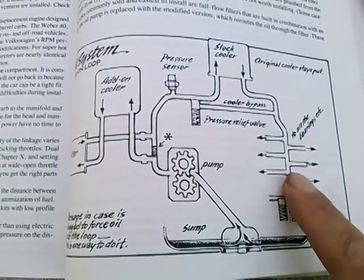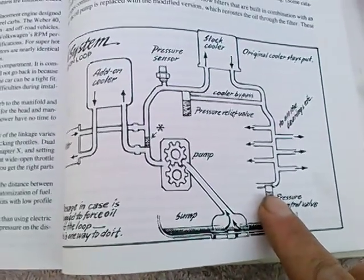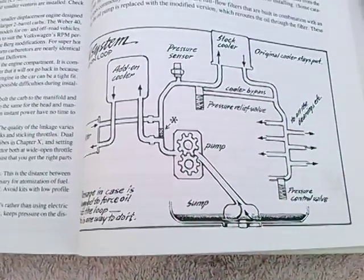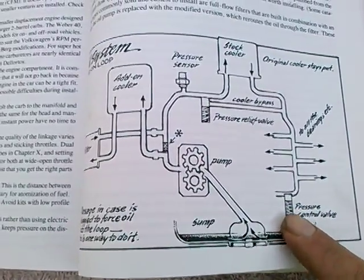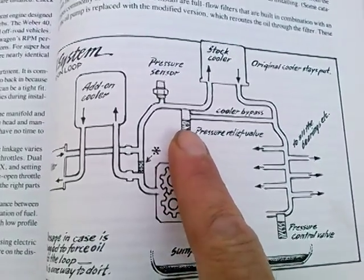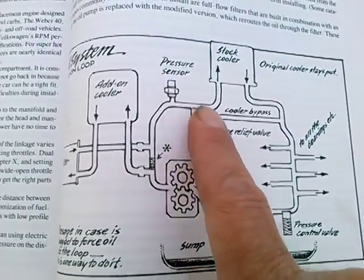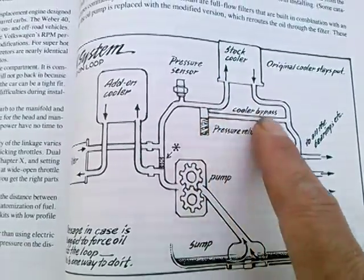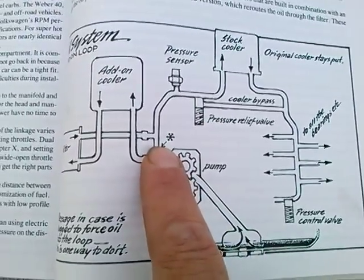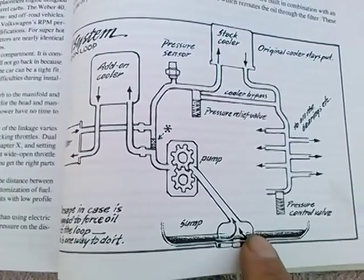As perhaps the bearings wear out and more oil is leaking out, this won't open as often — it'll try to maintain the oil pressure high. Now if you put in the aftermarket spring here and drive up the oil pressure, that's going to make it tough for this one to close. Note from the diagram, people call this pressure relief, but all it does is either route the oil through the oil cooler or short-circuit the oil cooler. But this one never blows pressure back into the sump — this one does, as it's open to the sump. If this opens, it's blowing the oil pressure back into the sump.